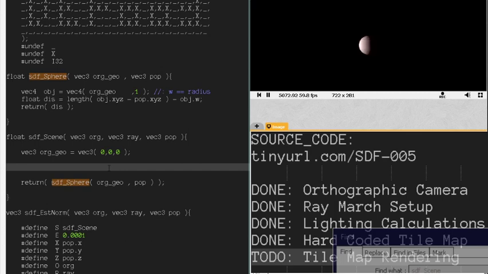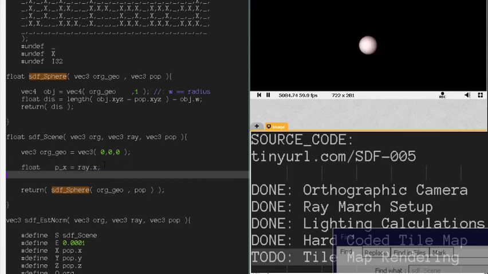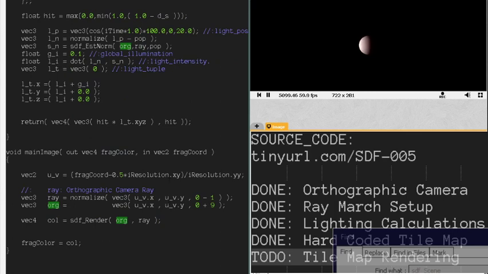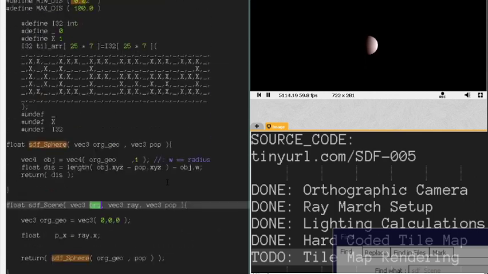We're going to say float px, for pixel x, equals ray.x. Actually, no, because the ray is going straight down, right? Right now the ray and the origin are very similar, so it doesn't really matter. We can use ray or the origin.